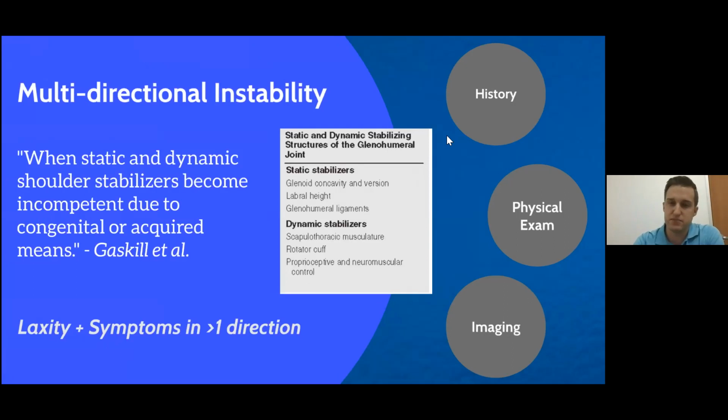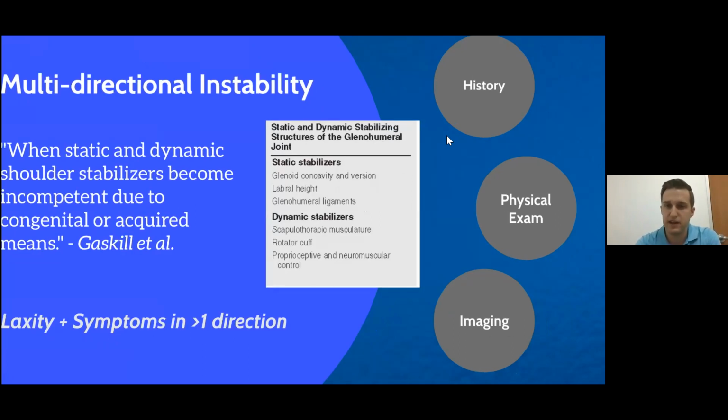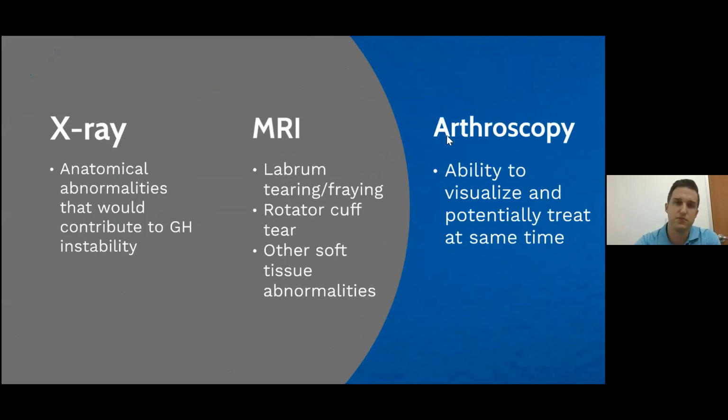Now I included imaging because a lot of the research that I did included that to some degree, but it made sure to state that this is not the gold standard, which is kind of ironic because for a lot of conditions it's the opposite way around. The imaging is the gold standard, but there are three main kinds of imaging that could be used for multi-directional instability. And I also kind of ordered these from highest commonality to lowest commonality.